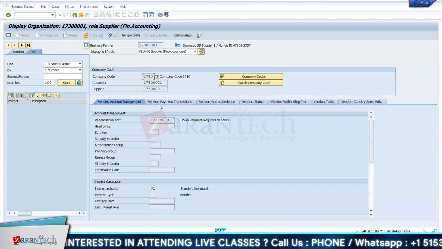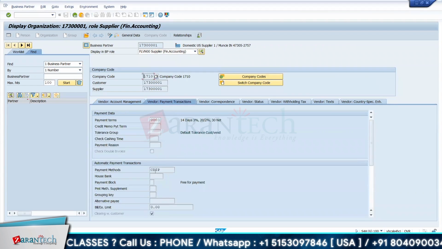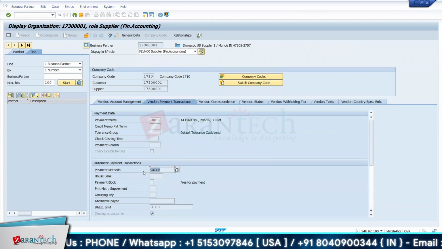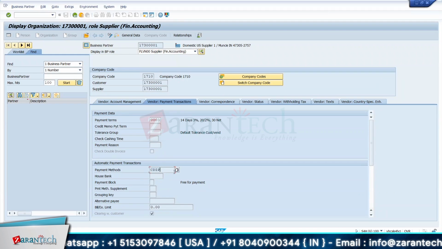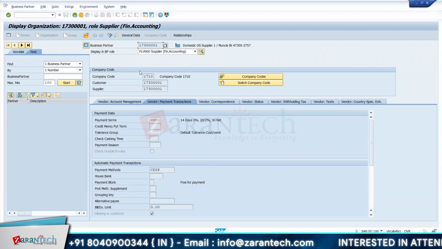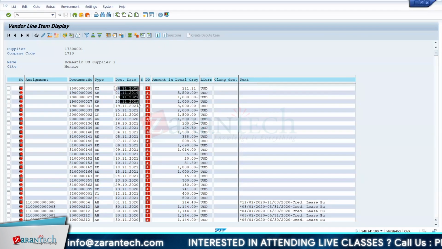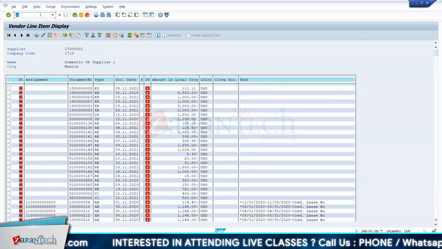I'm just checking this payment transaction. All those payment methods we have here. Okay, so let's try to post some document here. Let us run F110.